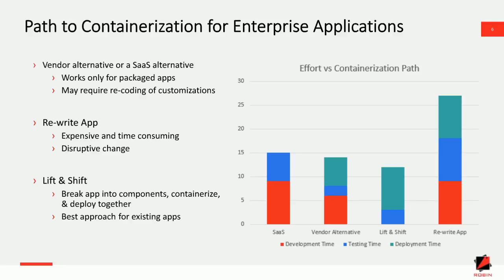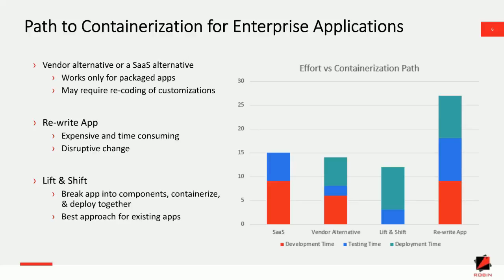And while it might be good in the long run to undertake such a project, what do we do in the short term, right? It's not going to happen within a few days or a few months. So what do we do in that interim period? That's where I like the last option, which I call a lift and shift, which is essentially take your three-tier application, break it down into different components, whether it's the application server, database, the web server, messaging queue, whatever it is, break it down into individual components, and then containerize each of these components individually, and then deploy them as an application that spans multiple containers.